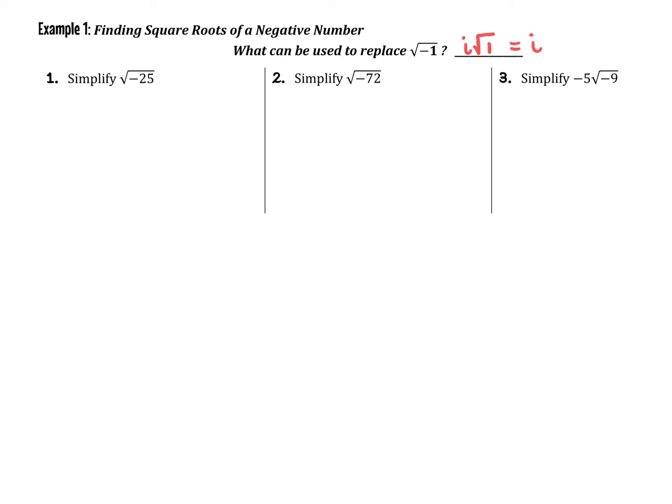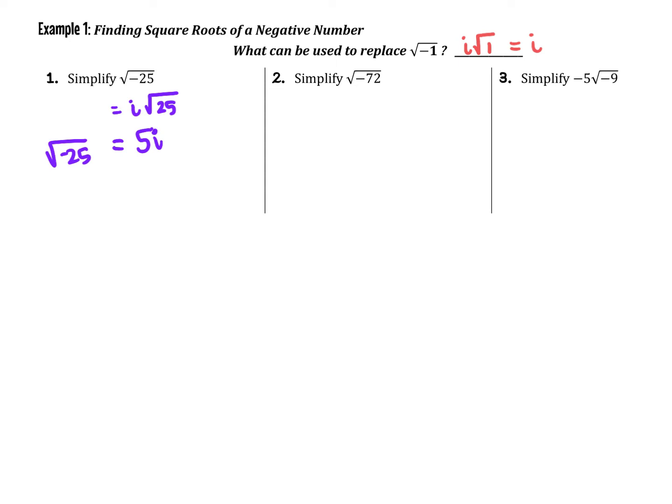So anytime we see a square root with a negative number inside, the very first thing that we can do is rewrite it with an i on the outside and then change the square root to be a positive number. So that i is telling us what kind of solutions we're going to have after we square root 25. Well, the square root of 25 is 5, so we can say that the square root of -25 is 5i.